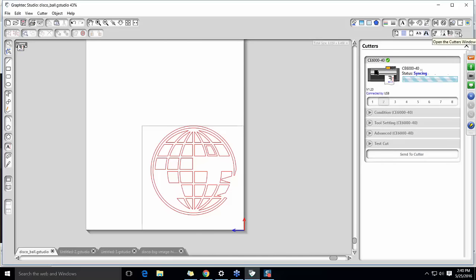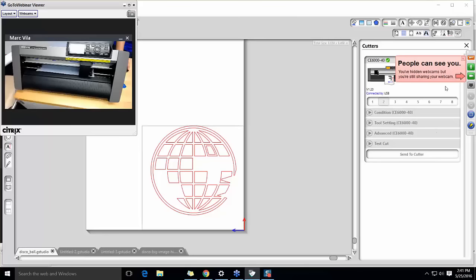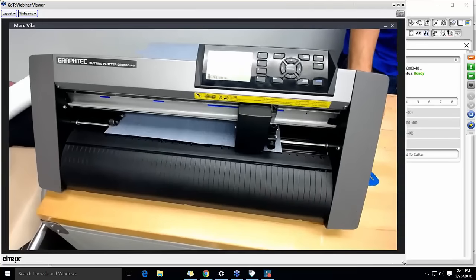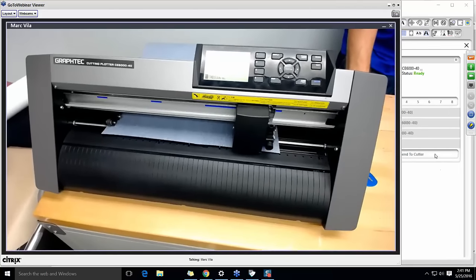and we're going to send it over to the cutter. To send it to the cutter, we let it sync. It's always going to make sure everything is good. It's going to make sure that your design fits in the spot. It's going to check to make sure the cutter is in ready mode, and then you can send it over to the cutter. So before I send it to the cutter, I'll put it on video. All I'm going to do after I put it on video is click send to cutter. So we got the video back on. Okay, and I'm going to hit send to cutter. We'll watch it do its magic.